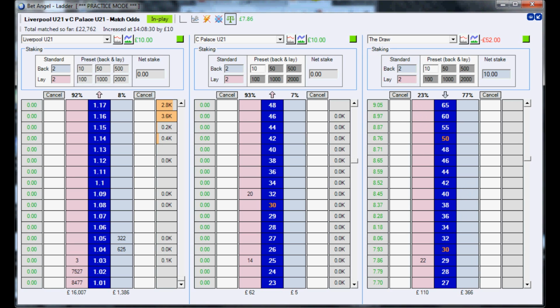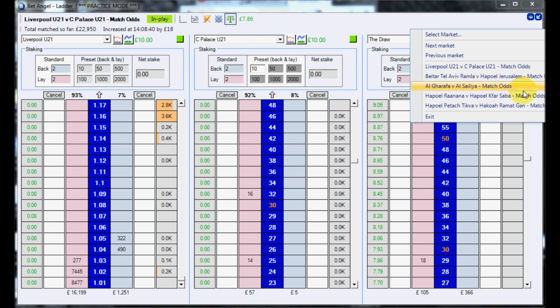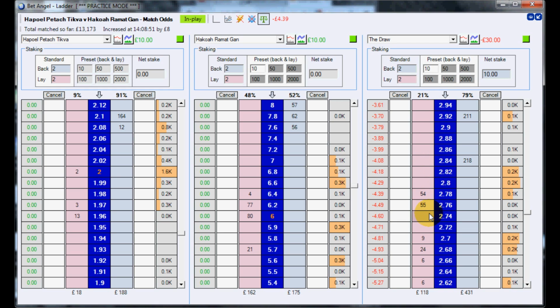Works out quite nicely. But the thing we've got to bear in mind is that we're getting near to a point, certainly in this Tikva game, where we have to consider what point we're going to come out. Just a thought. I've not made any decisions on this yet at all, because obviously this is still a big study, but at some point we've got to consider cutting our losses on these, and at this game we've already lost £4.29, half the stake. So that has to be balanced against possible winnings in the other games. And this is, of course, what I'm going to be looking at in total when I study these games at the end of this big study.